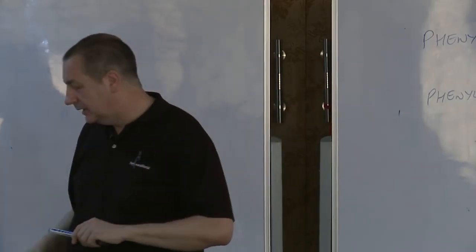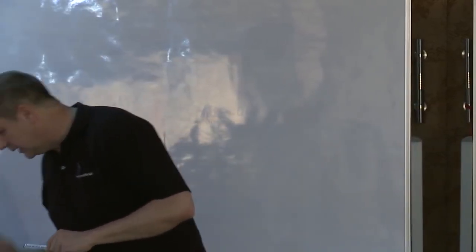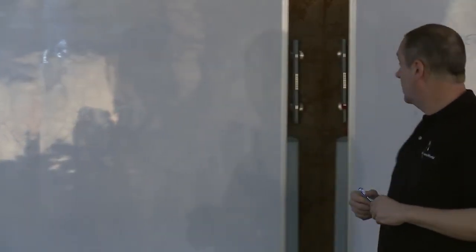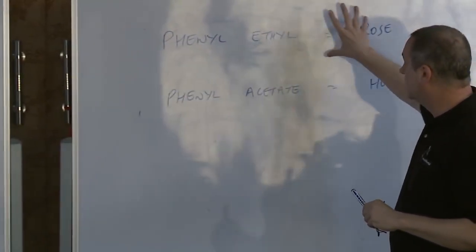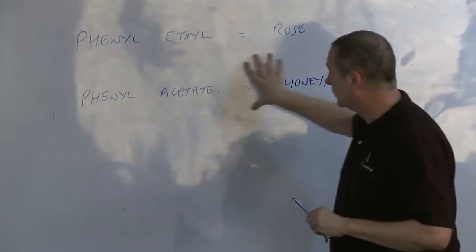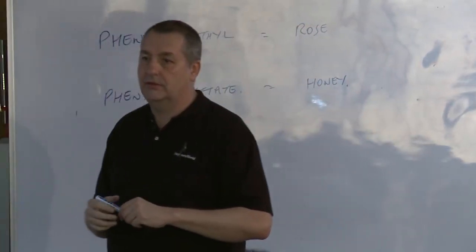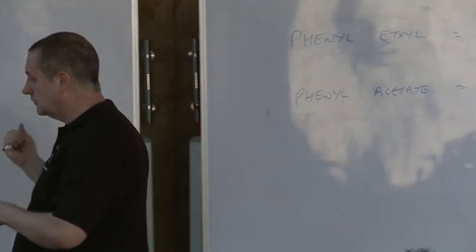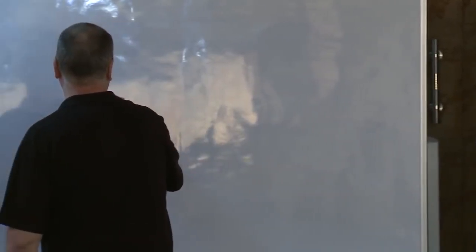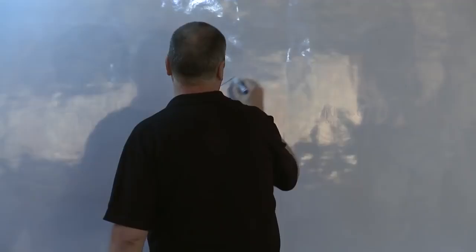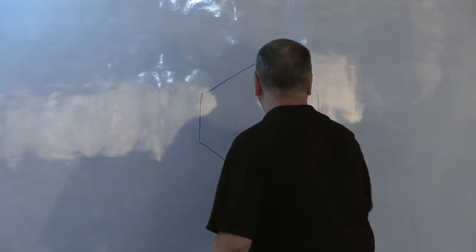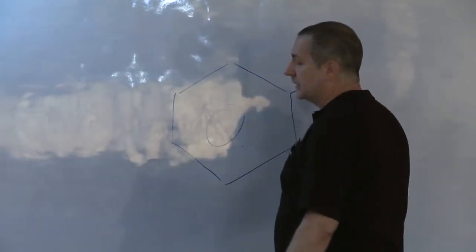So you'll see on, oh no, I'll do this in a minute. These could be, this is actually a functional group, the phenyl acetate. The phenyl ethyl is the body. Phenyl ethyl, phenyl acetate. The functional groups, like I said, are where the more interesting stuff happens. These are the arms and the legs that we have on a molecule.